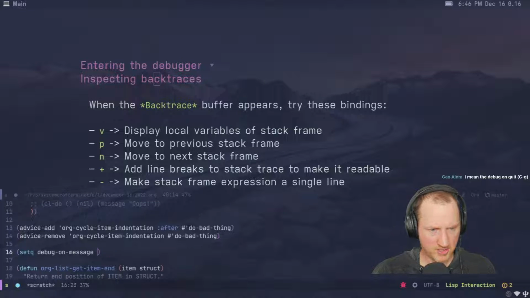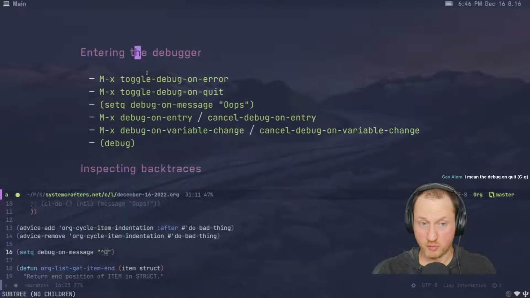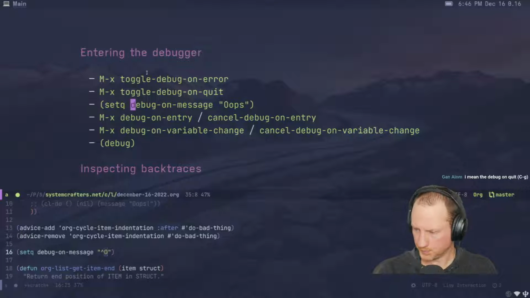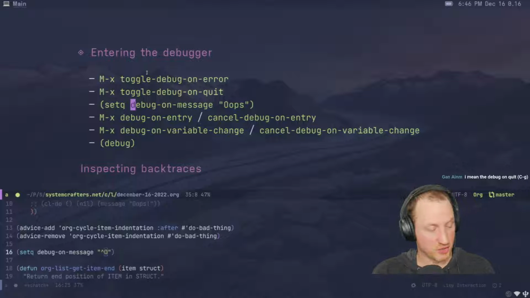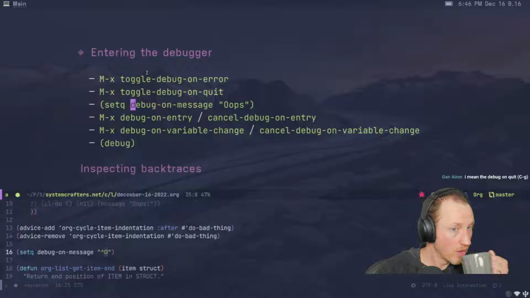I'll go back and set this to nil so that we don't hit that again. And then I can press tab and then it just writes out the message without being stopped. So really useful thing to use for certain packages that just write things out to the echo area or the message buffer, and you want to sort of see where that line is coming from, because you know if you use 30 different packages in your configuration, sometimes you'll see stuff in the message buffer you have no idea where it comes from.